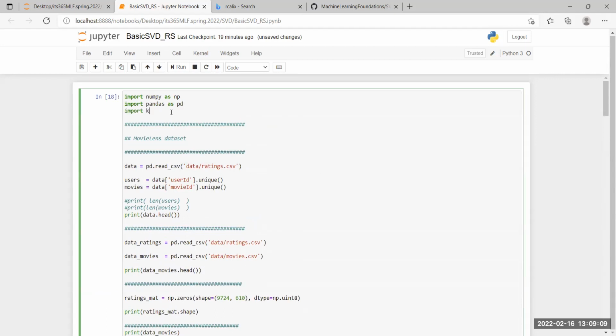So from sklearn.metrics.pairwise, we are going to import cosine_similarity.